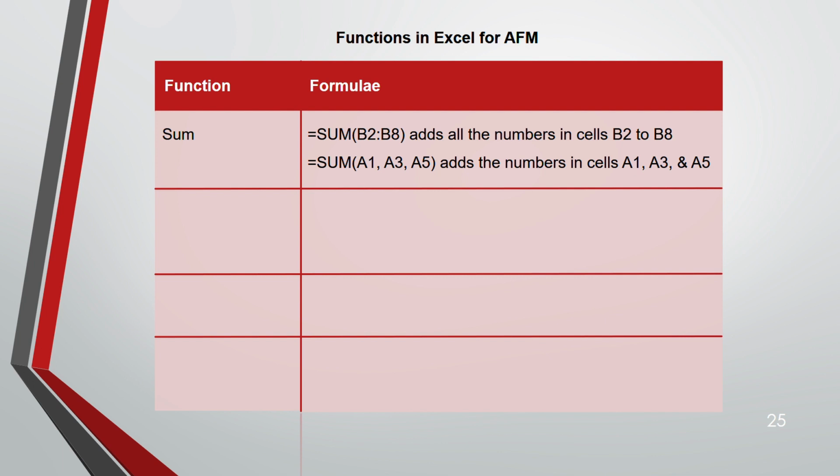Close the bracket. Another thing, whatever function you have to use in Excel, you need to first put the equal sign. If you don't put the equal sign, the function will not come. Excel will not perform the function for you. Equal sign, equal sum, open the bracket, close the bracket. Always be very careful with your brackets, okay? Sometimes it does not perform the function for you. If a bracket is not there, it will show an error sign or something like that.